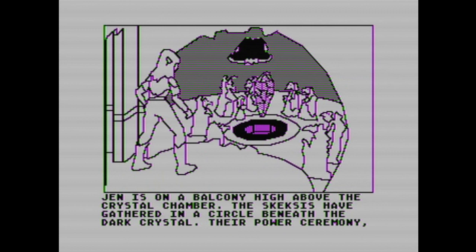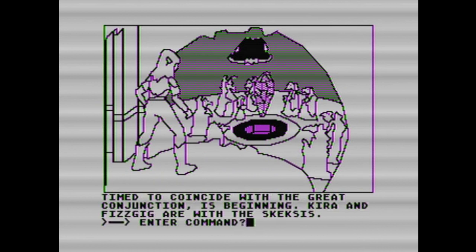Jin is on the balcony high above the crystal chamber. The Skeksis have gathered in a circle beneath the dark crystal. Their power ceremony, timed to coincide with the Great Conjunction, is beginning. Kira and S.A.G.A are with the Skeksis. So I want to look at the suns.